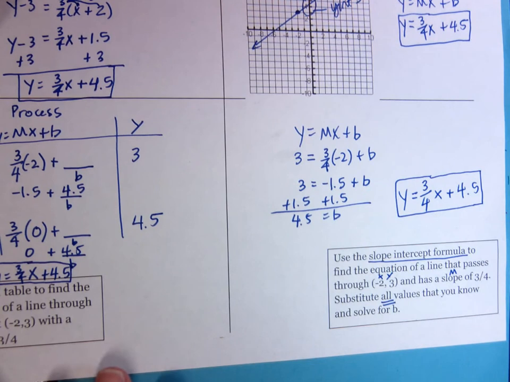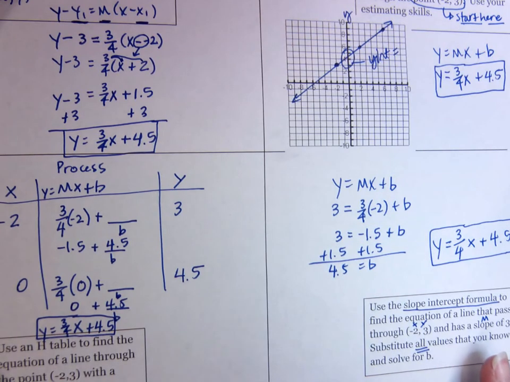Yes. Okay? What I want you to do is practice these 4 methods today. But by the time you get to the test on May the 6th, you need to know one of these methods and you need to rock at it. Because, guys, there is going to be a question that has a point and a slope, and it's going to ask you for the equation. So whichever method you think you like the best right now, that's the one that you really need to focus on so that when you come to the test time, you'll know how to do it.